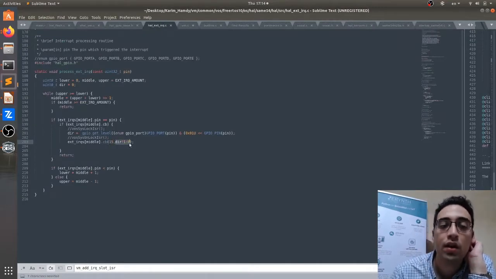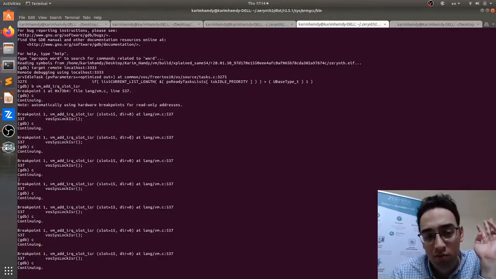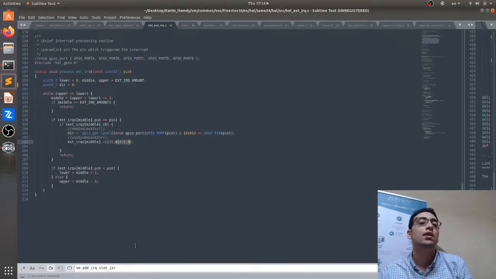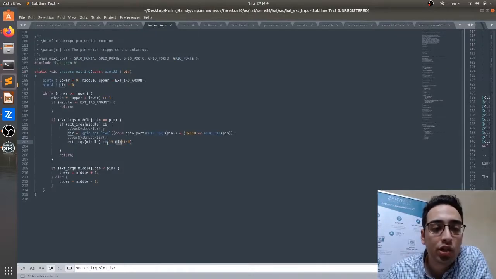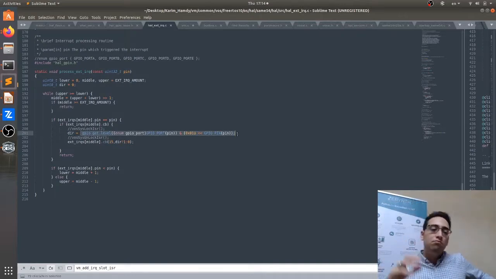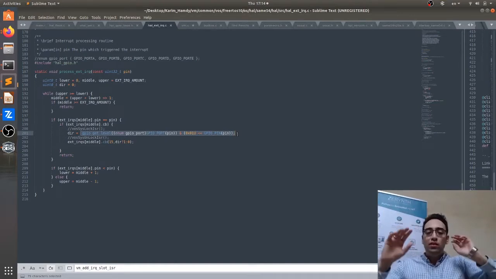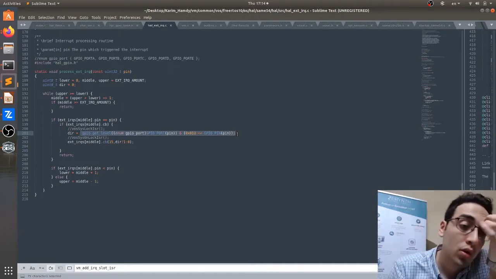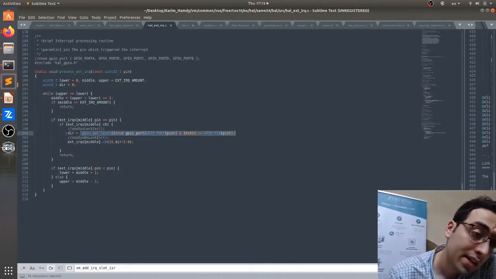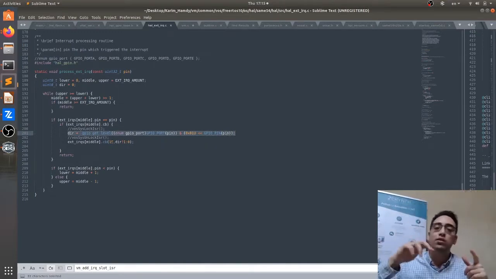So the direction should be either 1 or 0. Fair enough. But the direction is always 0. So there is something wrong that happens essentially on the direction. So the direction is the output of GPIO get pin level. So we have gone from there is an error in the interrupts to there is an error in this line. So we have pinpointed the error exactly. So right now we know that there is an error in this line because direction is always 0 and it should be 0 and 1, 0 and 1.